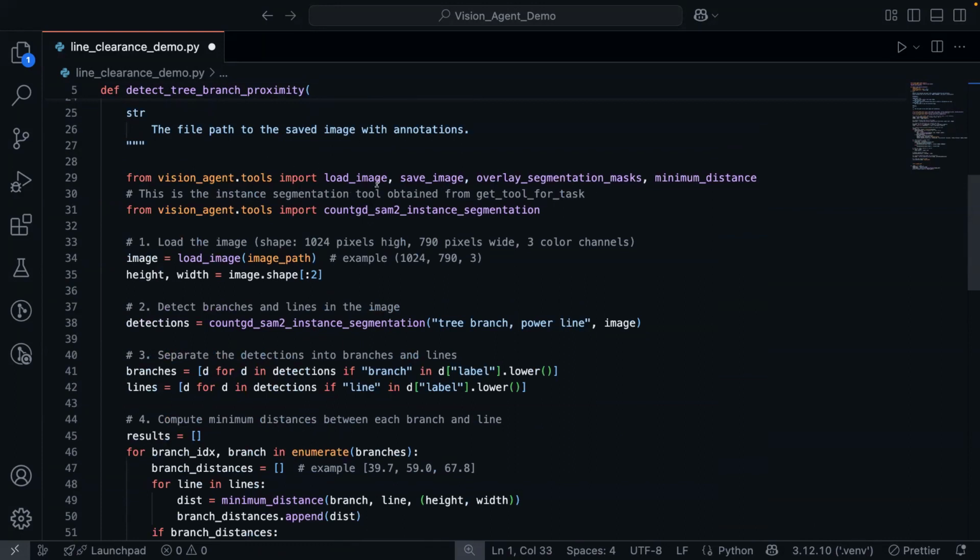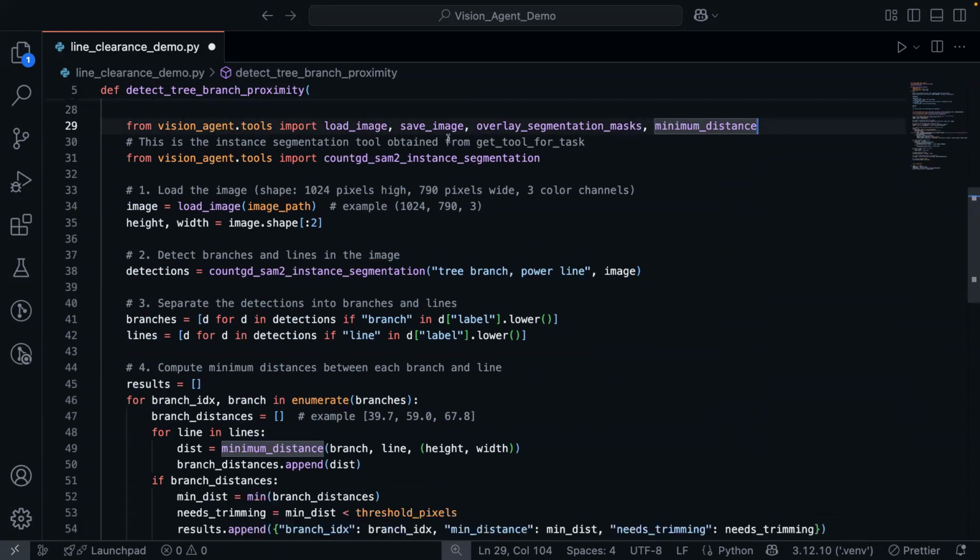It imports load image, which is going to be used to load the image in the format that the model expects. Save image is just going to be how we save our image. This overlay segmentation masks, that's going to be used to actually draw our labels onto our image. And then this minimum distance tool will be used to calculate the distance between each branch and every power line within the image.